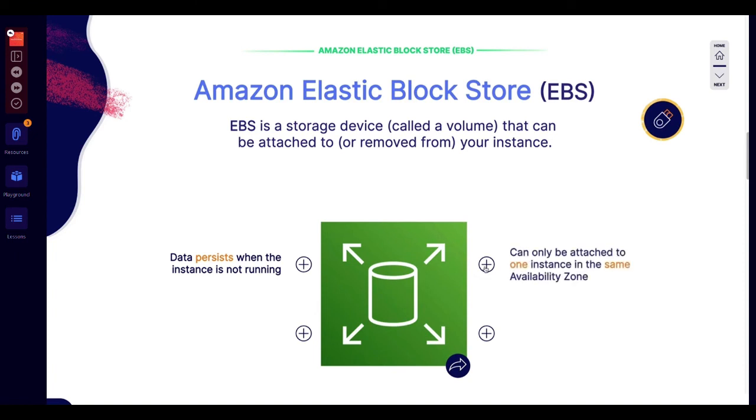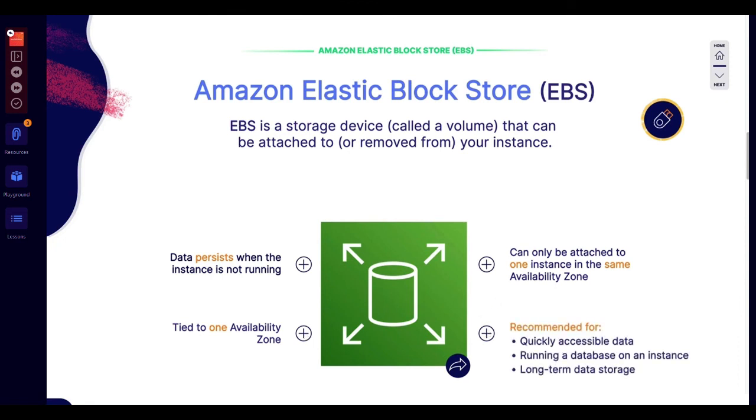One drawback is that an EBS volume can only be attached to one instance. You can have many EBS volumes on a single instance, but a single volume can't attach to multiple instances, just like you can't plug a flash drive into multiple computers. Your EBS volume is also tied to one availability zone, so if you need that data to be moved to another availability zone, you'll have to replicate the block storage.